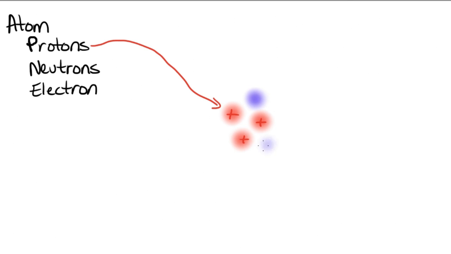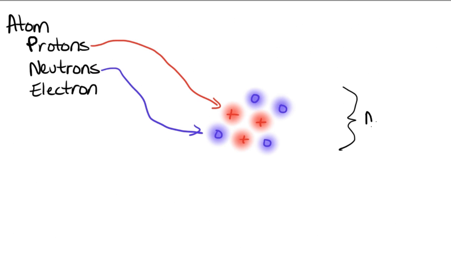Also located here, right next to the protons, is going to be some particles that are pretty much the same size, and I'm showing them in blue, and now I'm putting a little 0 on top. And my reason for that is that these are going to have a neutral charge, or we could say no charge to them, and these represent the neutrons. So all of these particles together that I've shown so far represent what we would call the nucleus. So right here in the center of the atom is what is known as the nucleus.